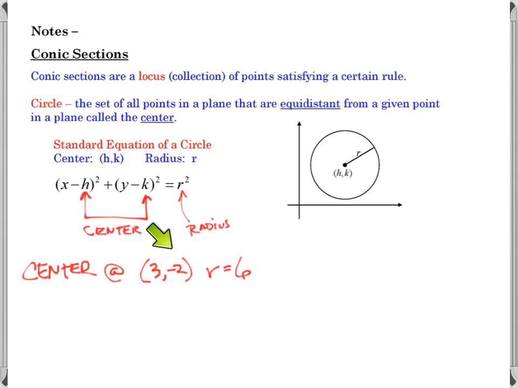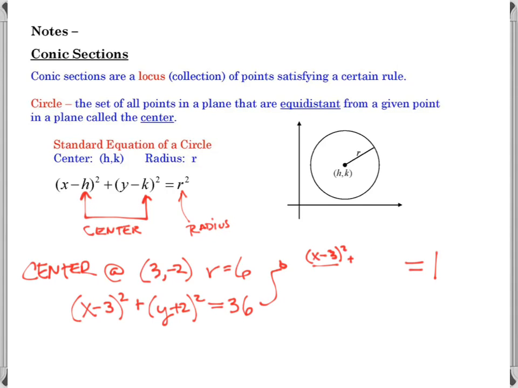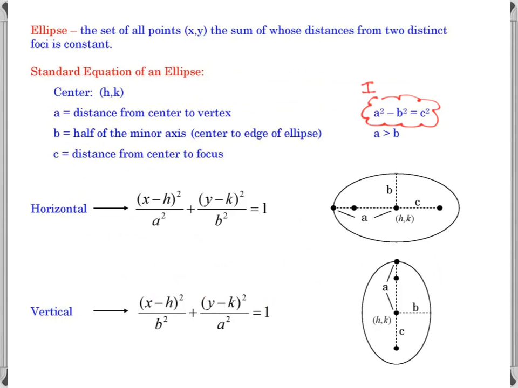So if my center is at 3 and negative 2, and my radius is 6, I'm going to plug those values in. When I plug a negative 2 into subtraction, it becomes a positive value, and that's that 36 there. And we can make it look a little bit more like what's going to become our equation of an ellipse by setting it equal to 1, just dividing by 36 as we go forward. So this is our ellipse. This is going to allow us to find our foci as we move forward.